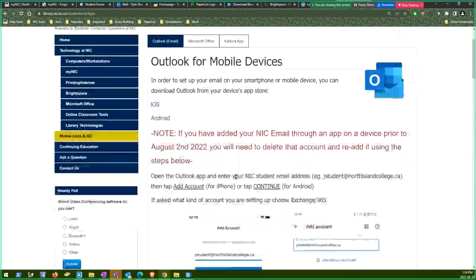The other one I'd like to talk about is email on your phones. Nobody really wants to log into 2 different places just to see if they have an email or not. So getting your email set up on your phones or tablets or laptops is a good, easy way to be able to handle your notifications and to know anything that's coming in there in real time without having to sign in. We have recently moved all student email boxes to Exchange Online, so if you have been a student with us before and have set up your email on your phone before, you probably have noticed that it has stopped working. All you will need to do is delete that account and then re-add it again, and it will bring all of your emails back to you in working fashion again.